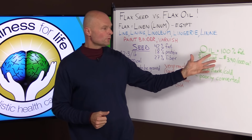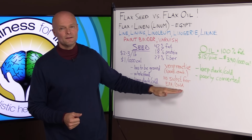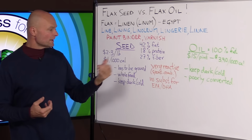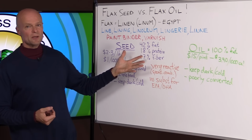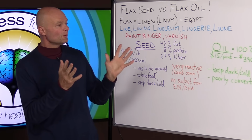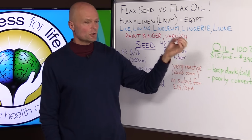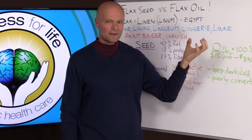And so if you're looking for omega-3s from a supplement, this does not replace the fish oil. This is still a nutritious oil, but I wouldn't rely on it. And if you're not going to rely on it, then personally I would just go ahead and eat the seeds rather, because it's a whole food and it's super cheap and it gives you a lot of fiber and other benefits as well. Buy a reputable brand, keep it sealed in the packaging, and get it into the freezer as soon as you get home. This oil is so polyunsaturated that it actually stays liquid in the freezer. It gets thicker, but it's still liquid.